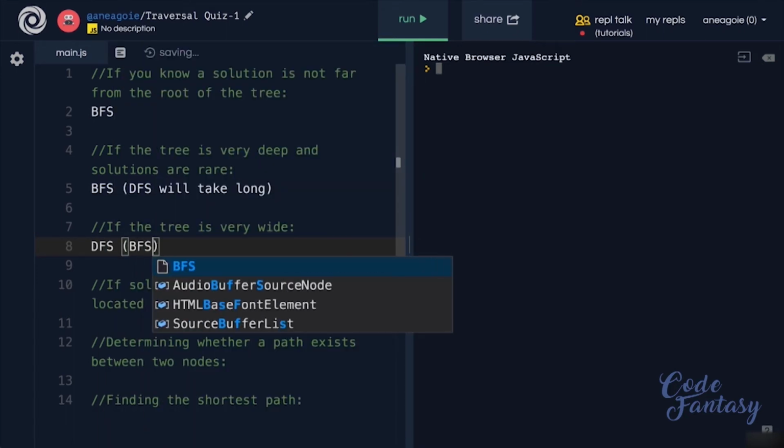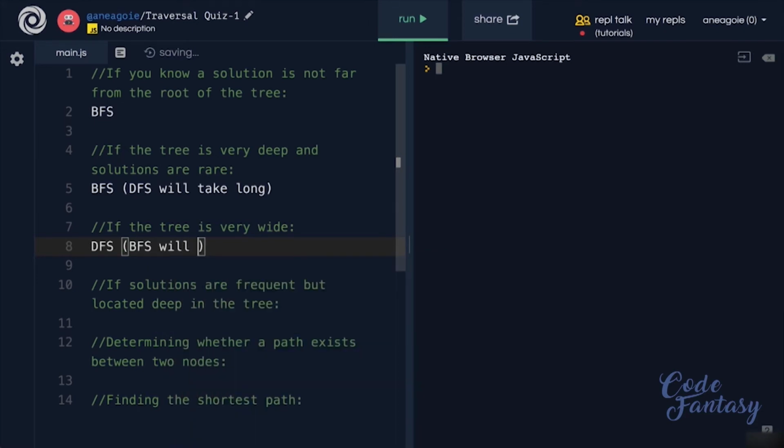Because a breadthFirstSearch, and I'm going to say BFS from now, is, well, it's going to need too much memory. The way breadthFirstSearch works is that it has to keep track of the nodes in the current level in something called a queue that we will see. So because of that, it might take up too much memory.